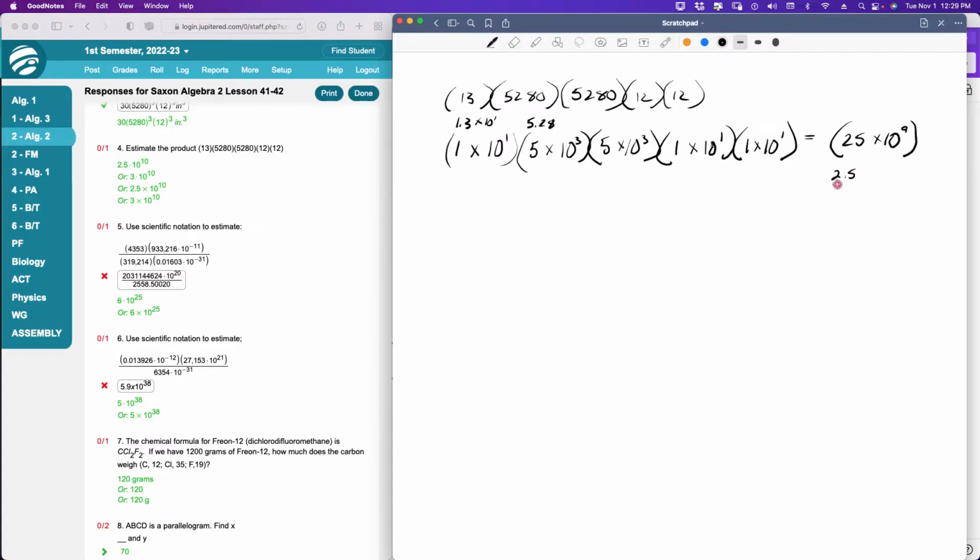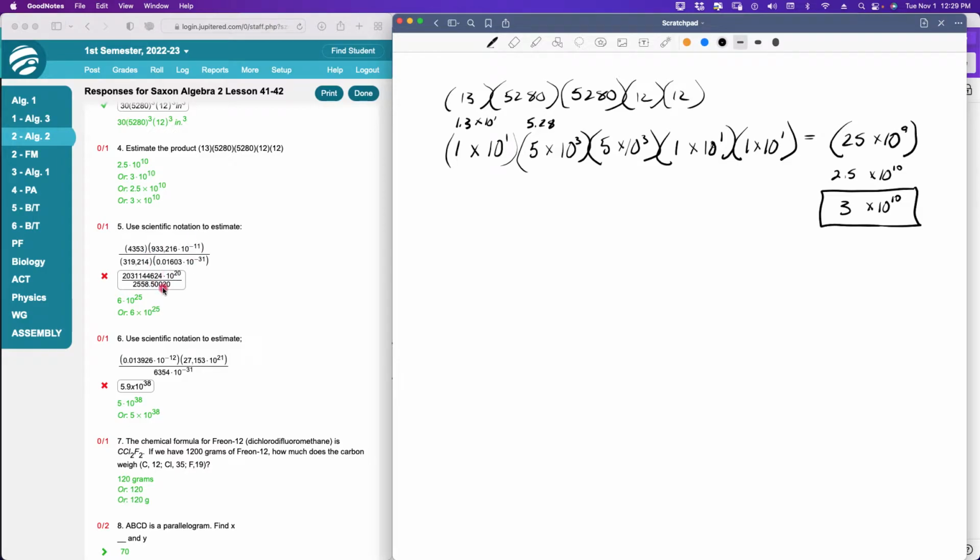2.5 would be times 10 to the 10th place. But we don't want to do 2 decimal places here. This is fairly accurate, but what we'd rather do is round it. So 3 times 10 to the 10. This is an acceptable answer, but this is a better one. All right? Because that follows the format of everything else we've done. Does that make sense how we're doing this?